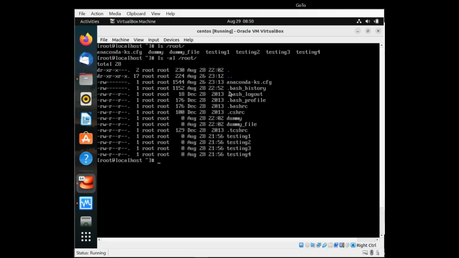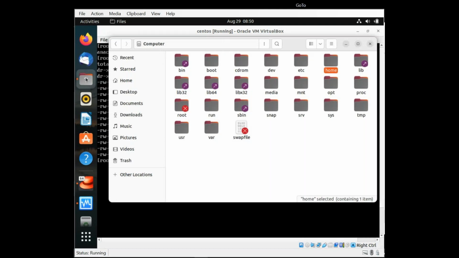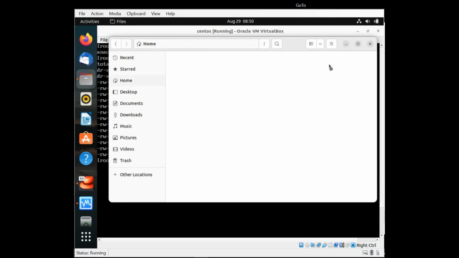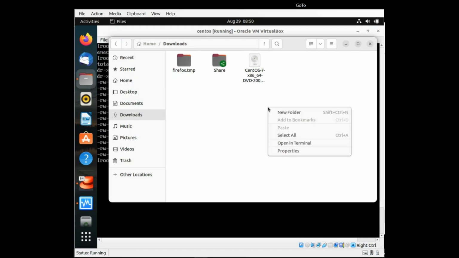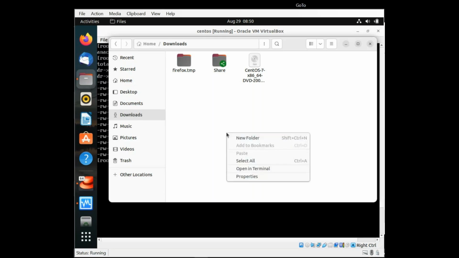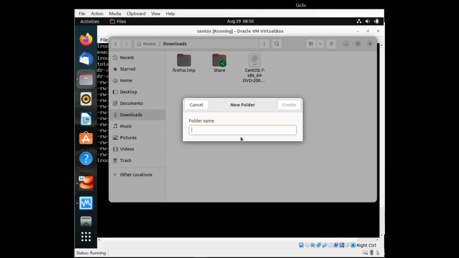Okay, let me show it here. In home, I am here. Test. I am going into the downloads. If I do Control H, it is going to show me the hidden files. So let me create a new folder. The new folder I'm creating is test.